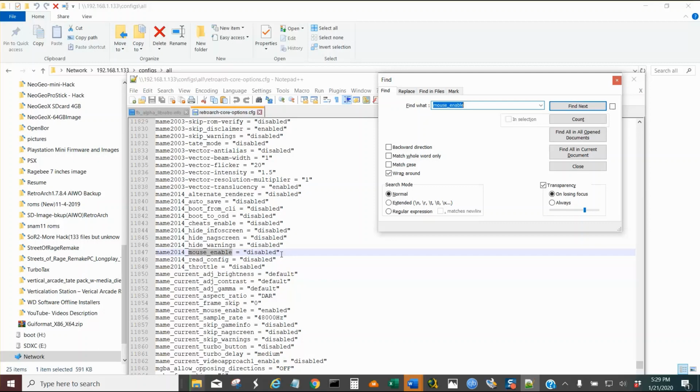Okay, so current mouse 2014 mouse enable is disabled. Interesting. So what I'm looking for is the main current mouse, not just the mouse. So I'm looking for a word called, okay, make current mouse enable.